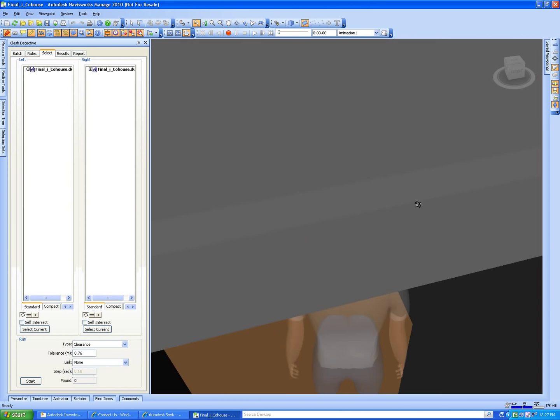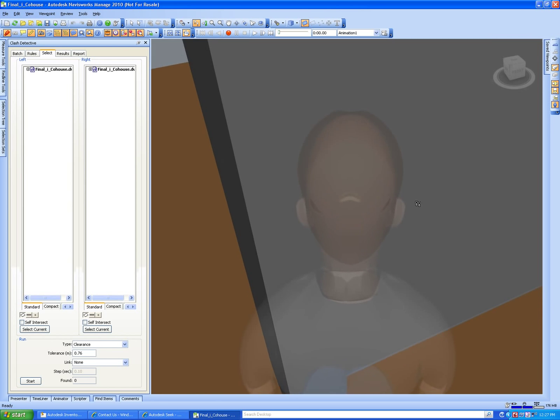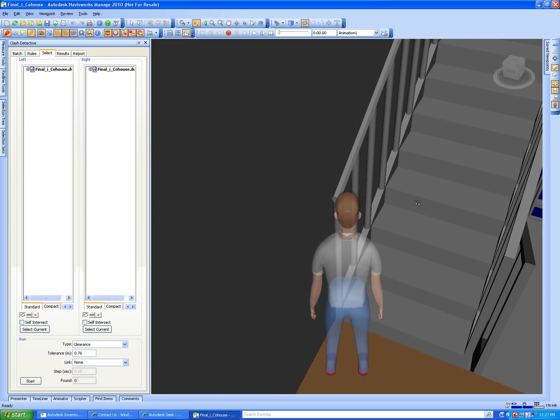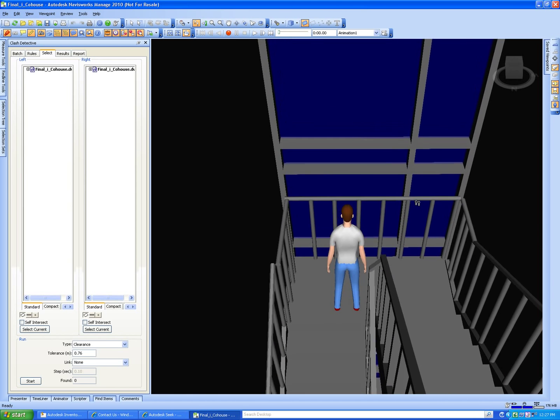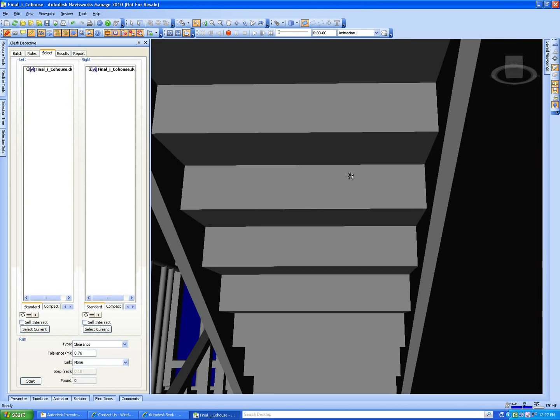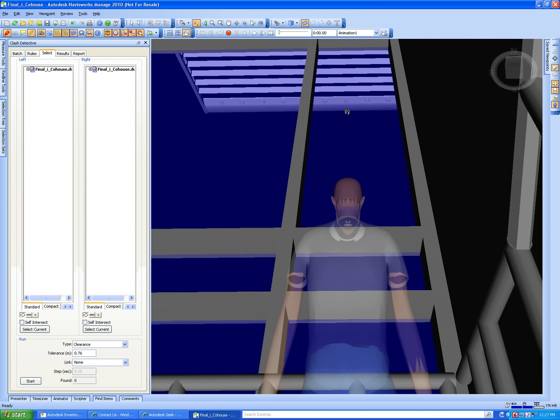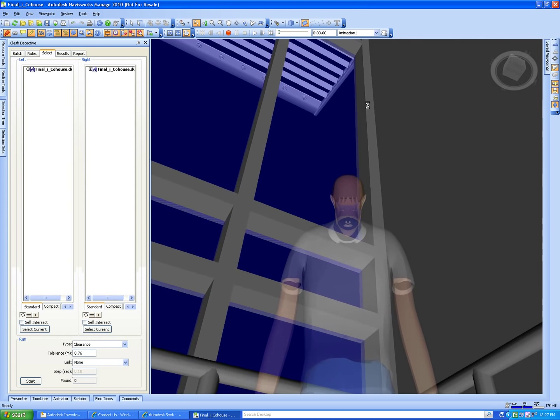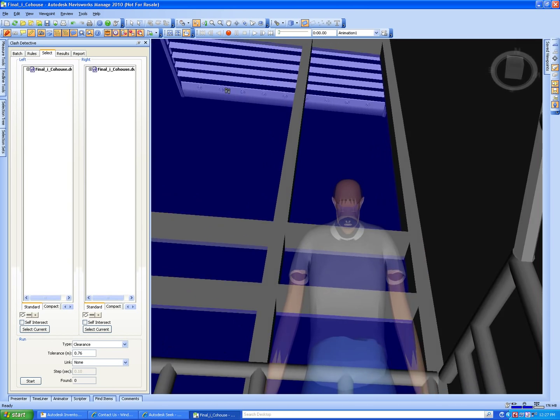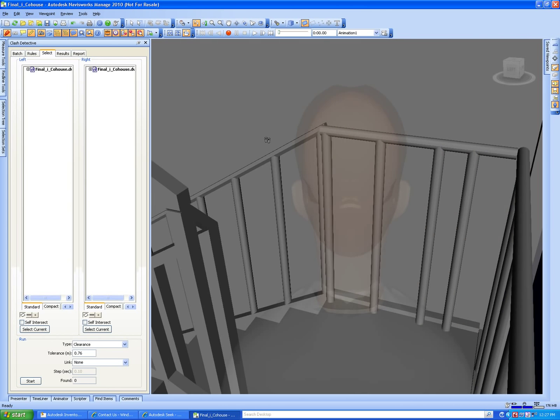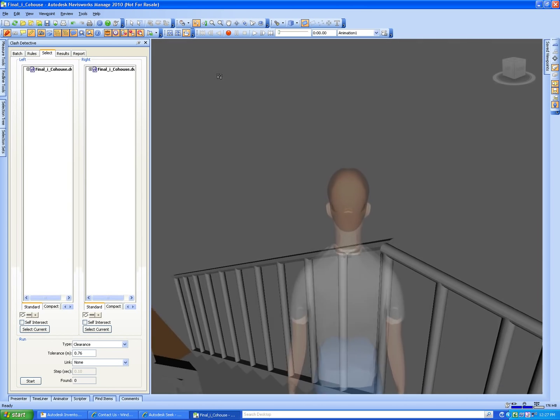Navisworks actually allows me to walk through the building, and I can do some collision detections, make sure everything mates up properly. But I can also walk up these stairs and take a look out this window and see what this is going to look like from outside the window. So I want to make sure this is actually nice, appealing. This is not going to be an eyesore. This looks very nice. I'm going to move around a little bit more here. That was a solar shade up on the front.